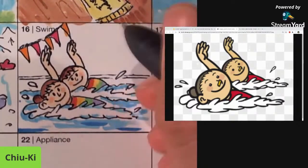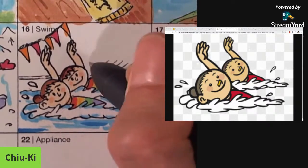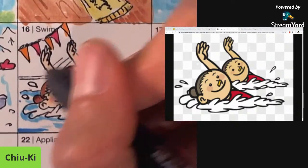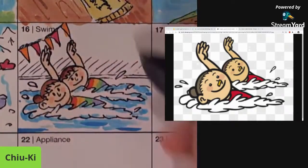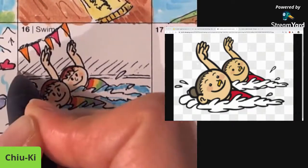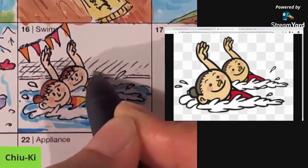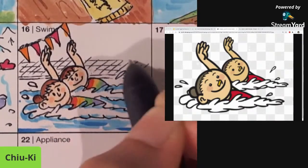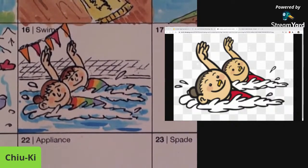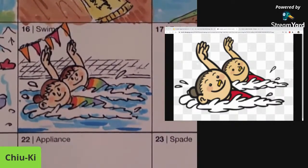When we were kids, we'll go to this place called Waterworld. It has like slides and stuff. But sometimes we'll just swim. And what me and my brother like to do is to dive into the bottom of the pool and pick out the little mosaic tiles that come off. To kids, it's like treasure hunting. So I think that's why I wanted to draw the tiles. I mean, it's not this size clearly, but you know what? I actually really like this. I love it. I like that little hint of like, there's something that is there and you can fill it with your own imagination. All right. I'm done.